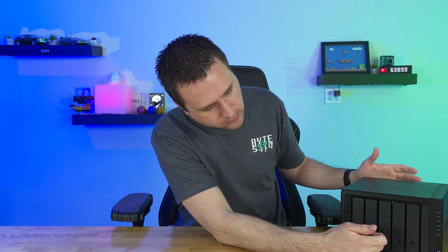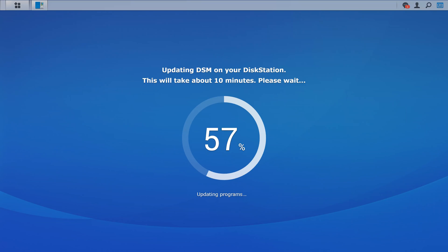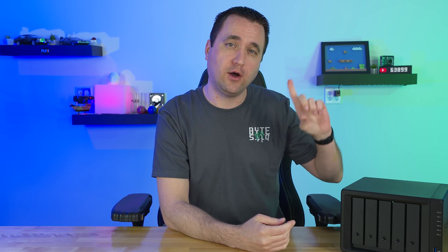What I thought was cool is that this has five drive bays and can scale up to ten with an add-on. Once you get the basic NAS set up, you can install the Plex Media Server and it installs just like any other Plex installation — you install the app and then manage it via the web, where you set up things like your library. You do have to assign hard drives to a volume, but that's straightforward.